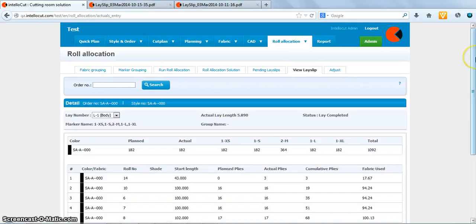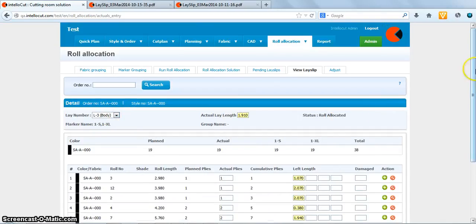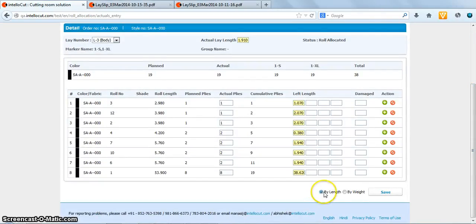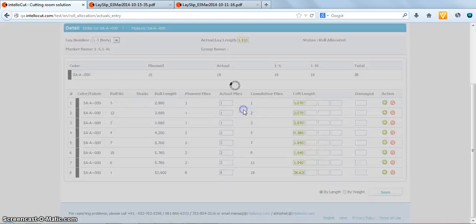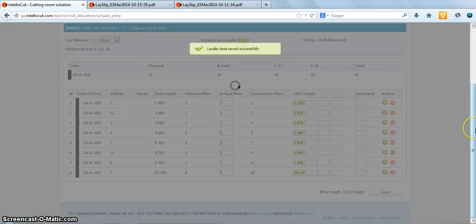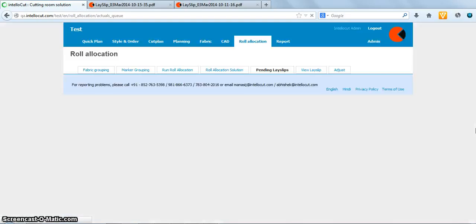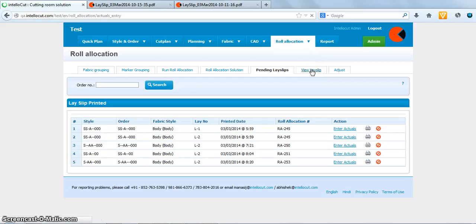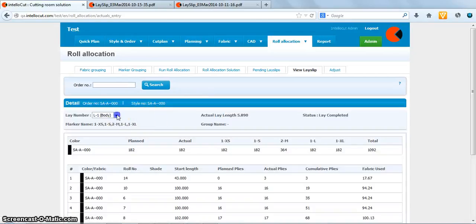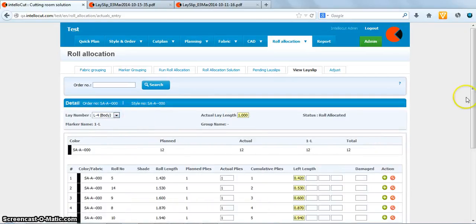And now assuming that we've got the feedback and everything went as planned, we'll quickly enter the actual scenario in the system to view the final savings. Just 2 more lays, the last 2 remnant lays.